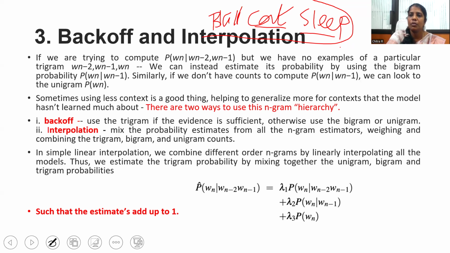Interpolation means if you are getting 0 as the probability again, you first take the trigram probability, then the bigram probability and the unigram probability, up to the n-gram probability. Add all those probabilities and divide by n, and you will get the interpolation. We know interpolation, right? If you know the value of x1 and x2, how do you interpolate these two? x1 plus x2 by 2. That is nothing but the average. Here you are finding the average. That is what interpolation is. Next, previous, divided by the number of things, you will find the interpolation probability.